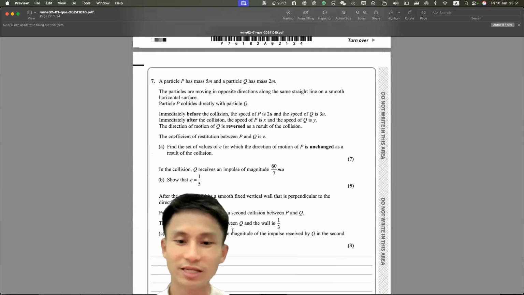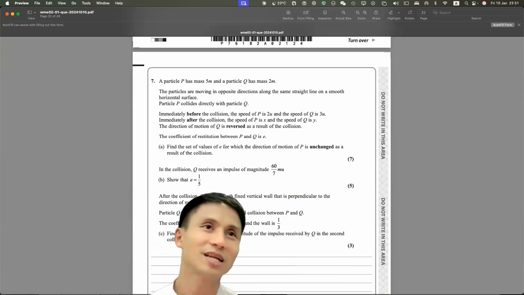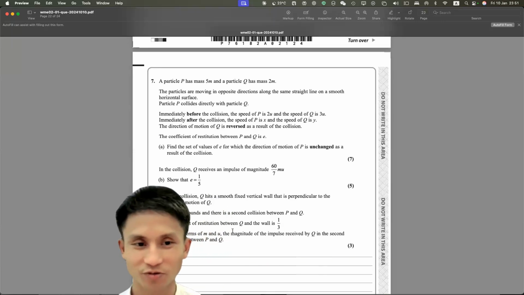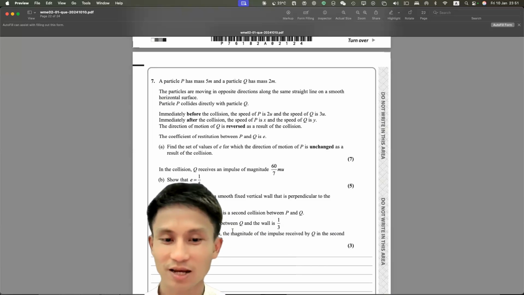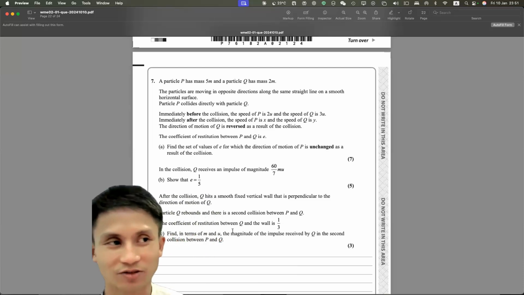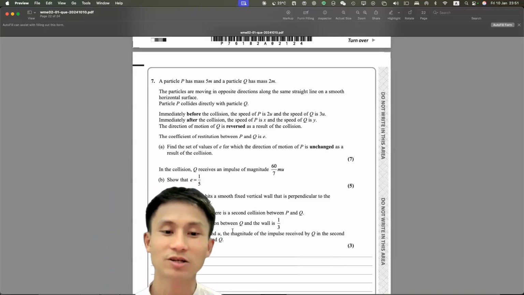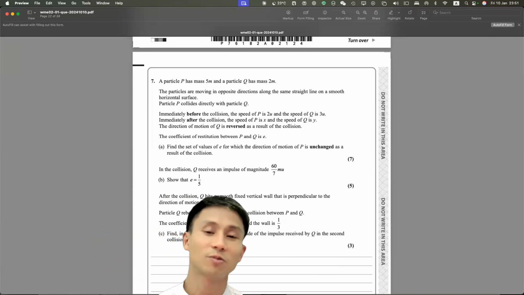This one was a real deal. It's just that I used the wrong speed in my messy diagram. So that was a silly mistake, I think. I used the wrong speed, so I would have got that if I didn't make that mistake. But coefficient of restitution is the key here. So it is speed of separation divided by the relative speed of approach. And always be careful about the direction.